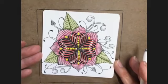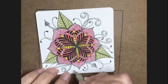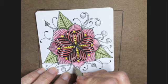All right, what do you think? I think I'm done. I hope you enjoyed this. I'm going to add my chop. I think I'll hang it here.